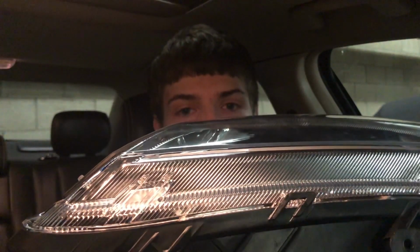Okay, so I made it to the garage with these giant headlights, and now it's time to talk a little bit about the installation. To remove the pre-existing headlights and to install these, you will have to remove the front bumper. Now wait, don't leave. It's really not as hard as it sounds. There are some plastic tabs that pop right out, and on the bottom there are some bolts that you have to remove, and you can use a socket or regular wrenches, probably sockets. So let's go ahead and take a look at what that means.